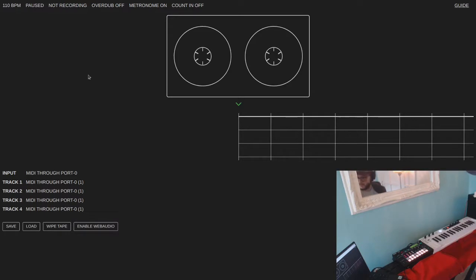The reason I built this is I just wanted something kind of like OP-1's tape mode, and I didn't want to use a full DAW. And I'm a programmer, so I also wanted to play around with web MIDI and make something useful that I can just sit with and play with without having to go into a huge production setting. So I'm going to go through the basic functionality and then make a song. And I may have to fast forward through making a song because I'm quite slow. So let's go through the basic functionality.